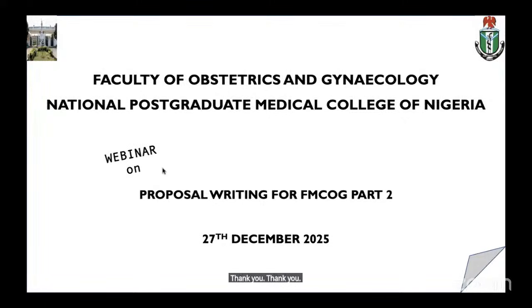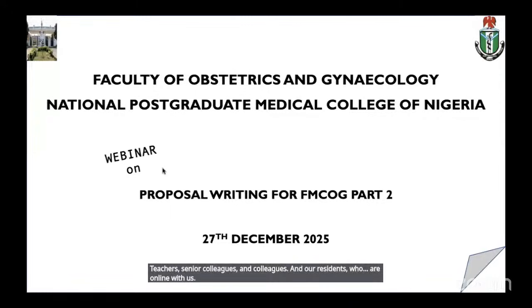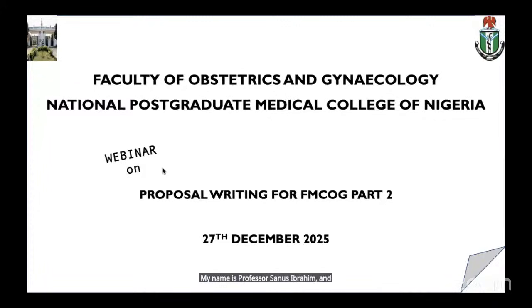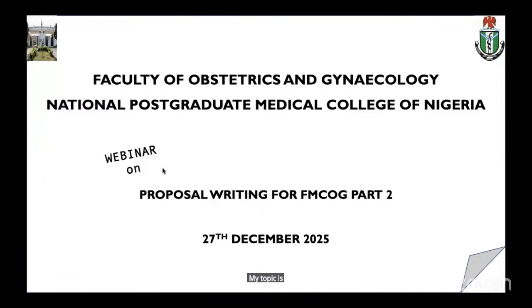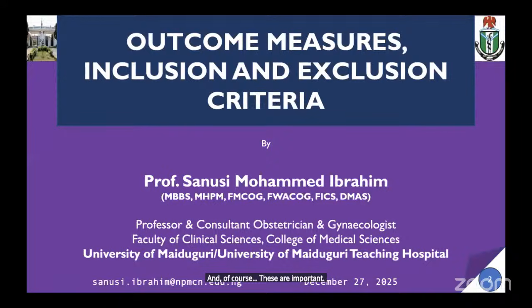Thank you, Professor Suleiman. Greetings to my trainers, teachers, senior colleagues and our residents who are online with us. My name is Professor Sanusi Ibrahim, and I'm grateful to the faculty, particularly the chairman and the secretary, for bringing me on board. My topic is outcome measures, inclusion and exclusion criteria. And of course, these are important areas in clinical research. In fact, they form the backbone of any well-designed study. So it's good for us to take a look at them.